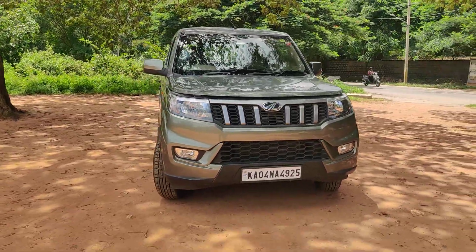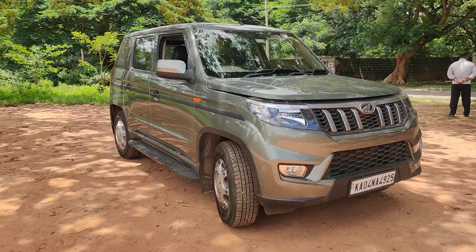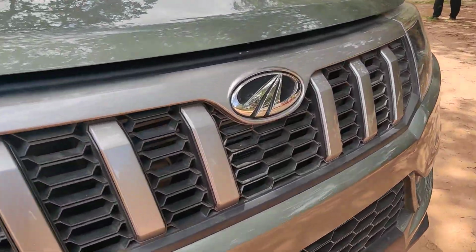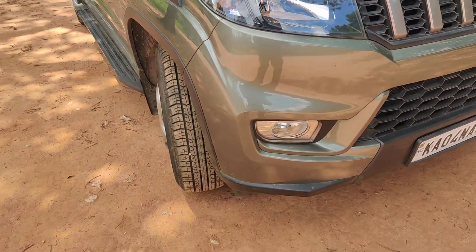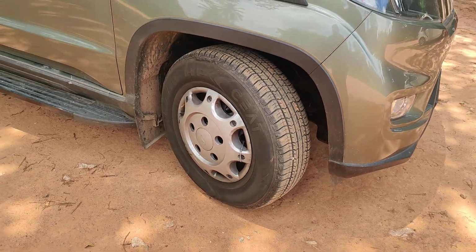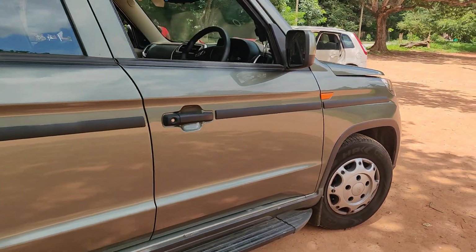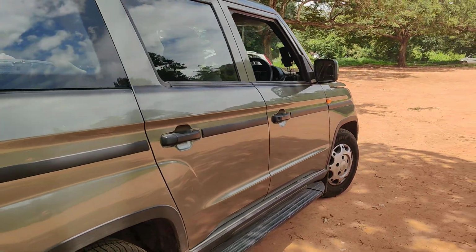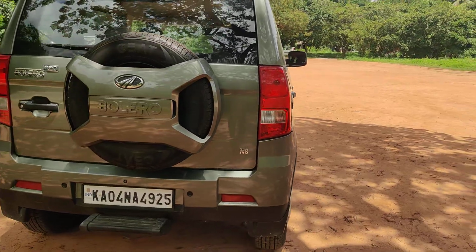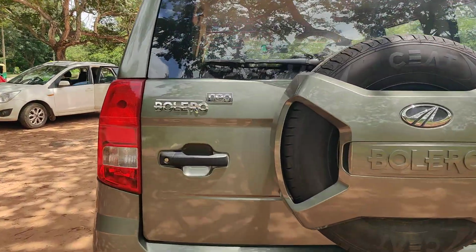Showroom history is available. You can just have a look at the complete body line of the vehicle. The complete body line is in extremely good condition. Showroom history is valid. And you can just check out the grills from Mahindra itself. Very much well maintained vehicle. The vehicle is driven just 9,800 kilometers. Tires are barely used. Very neat look and extremely good body line is available on this vehicle. You can just check out all 5 tires are brand new from the factory itself. And this is the Bolero badging.